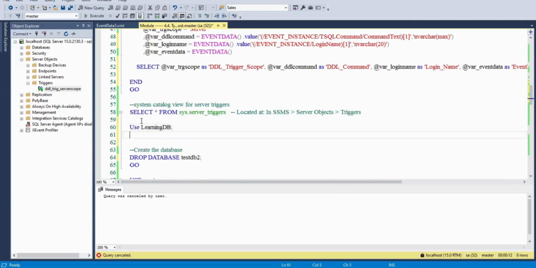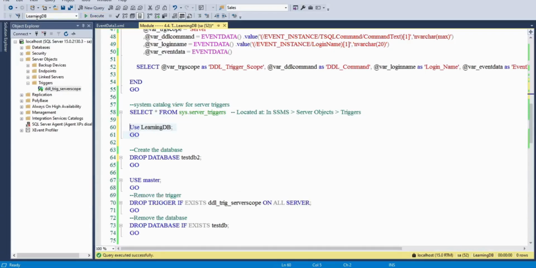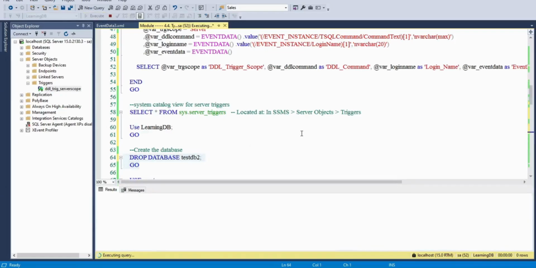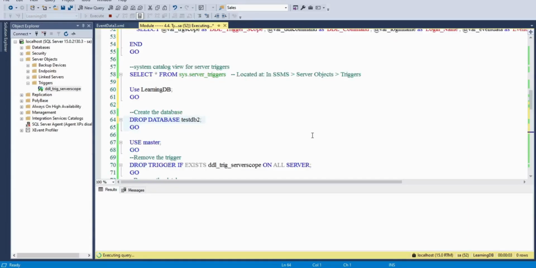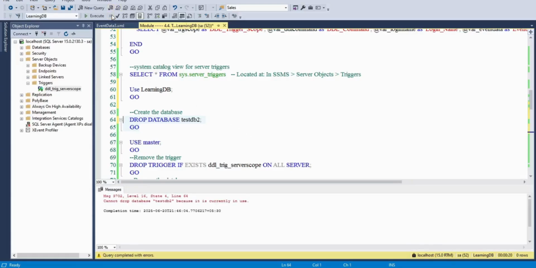We already have it, so that it won't conflict with that. Okay, so now it is using the LearningDB, and now we try to run this. No, I think it's not working. Yeah, because it says it is being used.